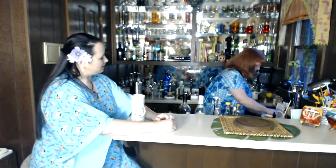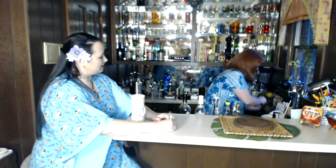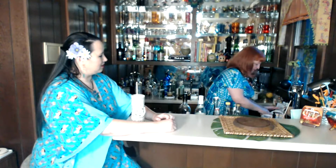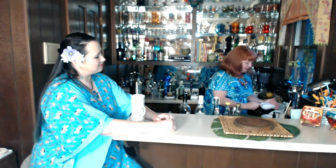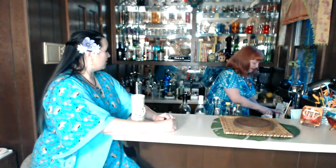All right, so then you do 6 drops of vanilla. 1, 2, 3, 4, 6. And I'm very particular about it because I feel like it would make a difference. We also did 2 dashes of Angostura bitters. Let's see. Next, it's supposed to be 8 ounces of ice. And when I did it earlier, 8 ounces filled my glass perfectly. So it's actually a very well-written recipe.